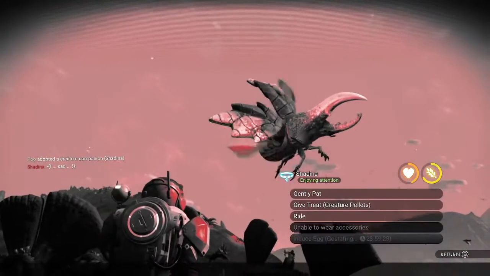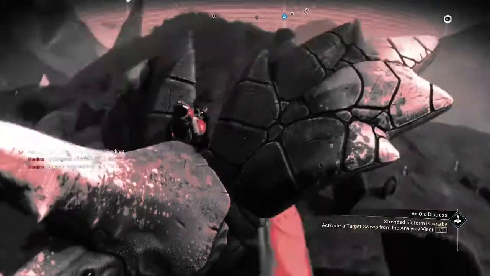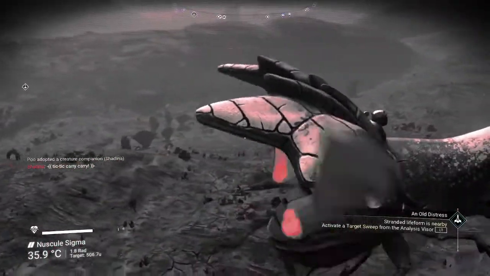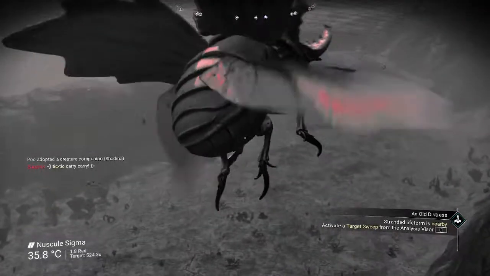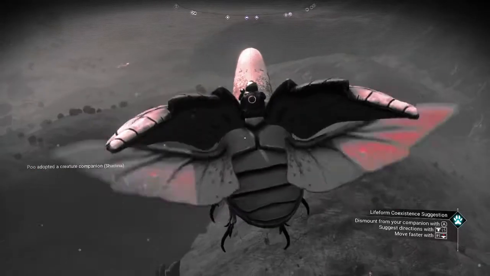There you go. Gently pat it. Alright, now can we ride it? Oh yeah. Oh, we can fly? Oh my god. Alright, game's great again. Oh my god, you can ride flying creatures. When was this an update?